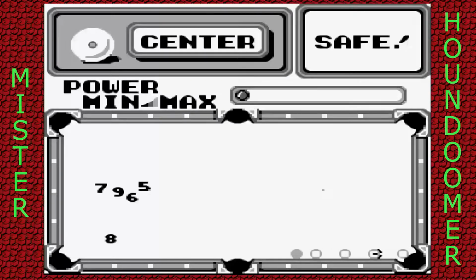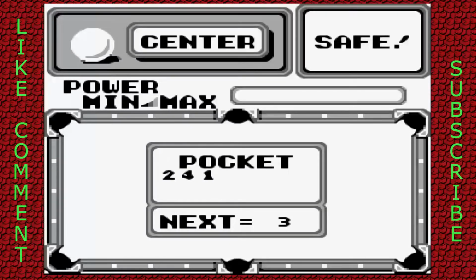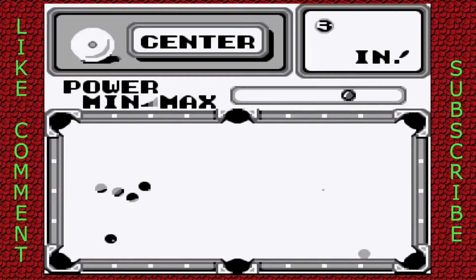What's the center thing? How do I... Okay, that changes what they look like. B changes what they look like there. What does select do? Select doesn't seem to do anything. Start. Oh, nine ball, duh. You're supposed to start with the lowest. Yeah. That was my bad.